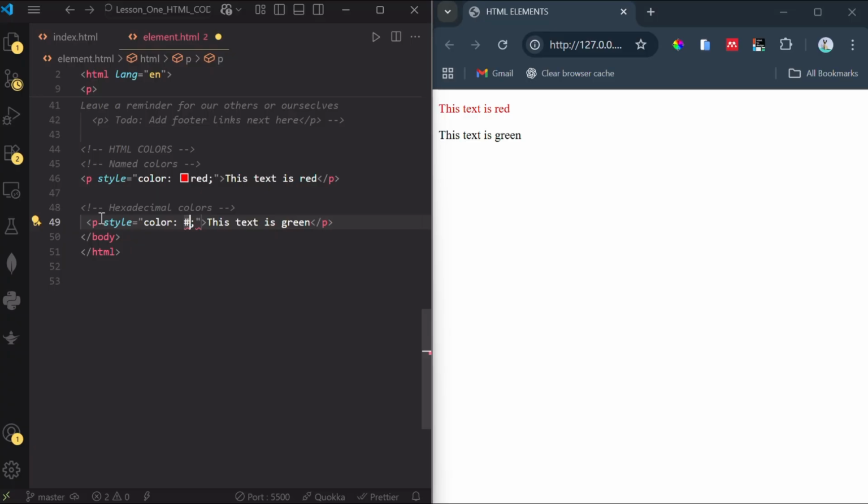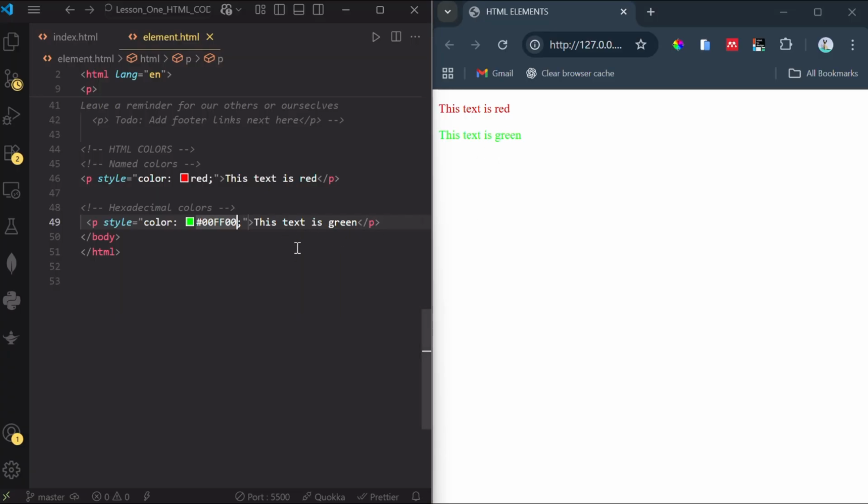So we want this particular expression to be green, and the value is the hash, then we use 2 zeros, then capital FF, and the last 2 zeros to have a green text.